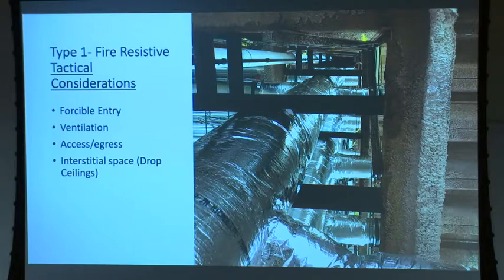But back to this picture, I'm standing on the first floor. I'm looking all the way to the roof of this building. I'm talking to the superintendent. What's going on here? He said, this is the main artery for this building. I said, all right, are you going to have draft stops from floor to floor? He said, no, it's not required. All four sides of this will be framed out with fire-resistant sheetrock.